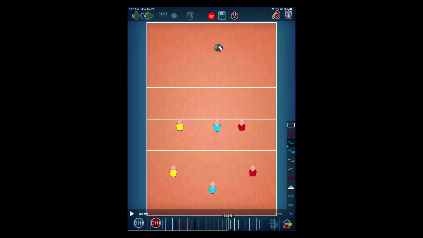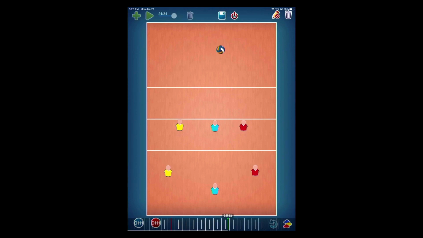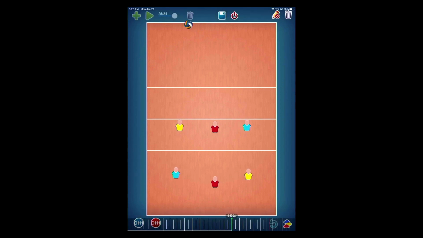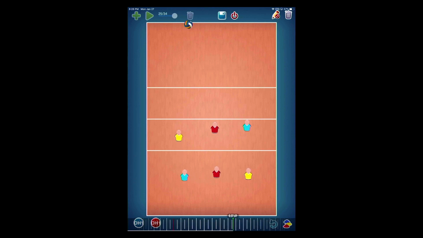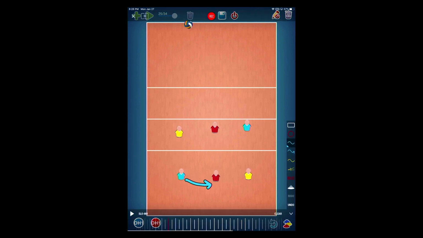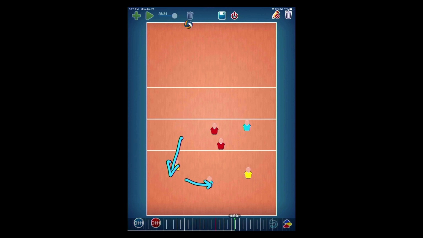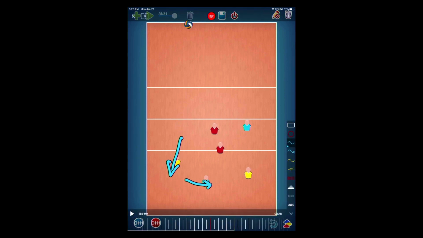So let's say we miss that serve. Okay, so now we have to go back to our rotated positions. So now we're in rotated positions. Now we have to serve receive. How do we set up serve receive here? Well, we want the setter out of the way. We want him close to the setting spot, and we don't want him to take the first ball unless he has to. So we'll move him up here. And notice we can move him over here and him back here. Boom.